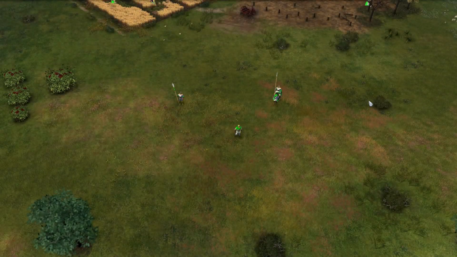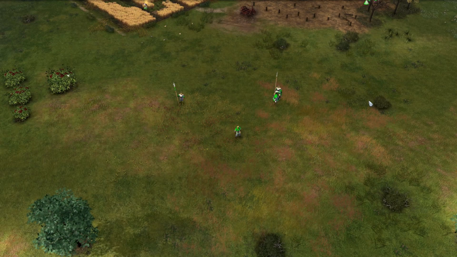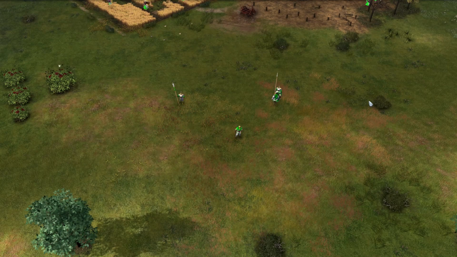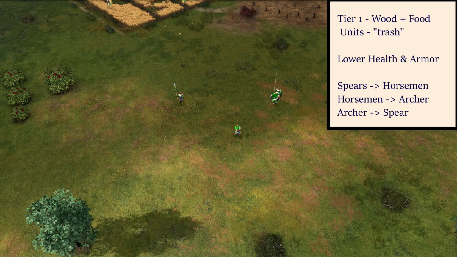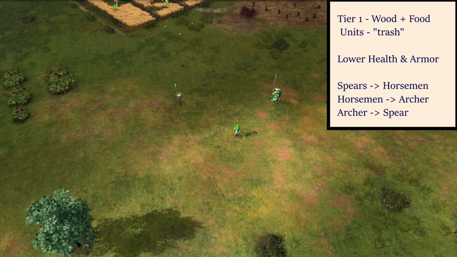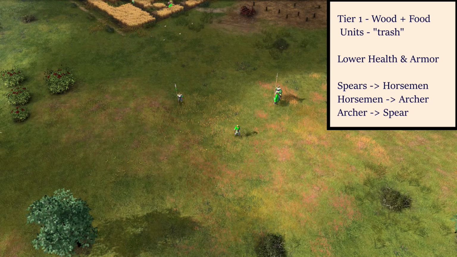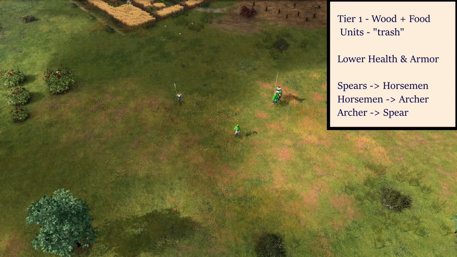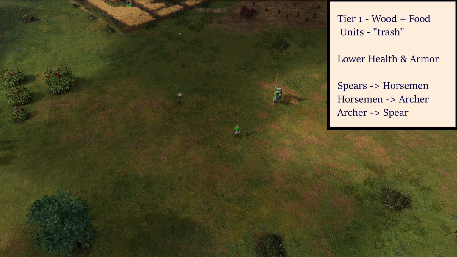Let's start out first with the counter system in AOE 4. On the surface, it seems pretty simple, a rock, paper, scissors style system, but in reality, it contains a lot more depth. I would say there are 3 tiers to this system. Tier 1 are the trash units. Trash units are made out of wood and food, and are called trash units because they're generally cheap and weaker units. They directly counter each other. So you have the archers that counter spears, spears that counter horsemen, and horsemen that counter archers. And we know they're direct counters because they actually do extra damage to their counter unit.